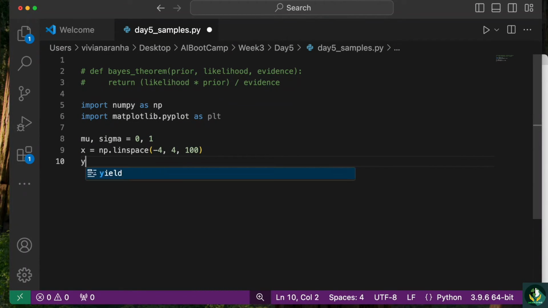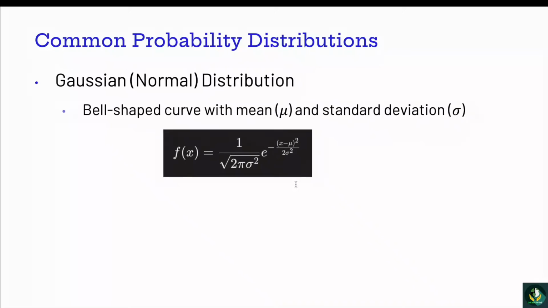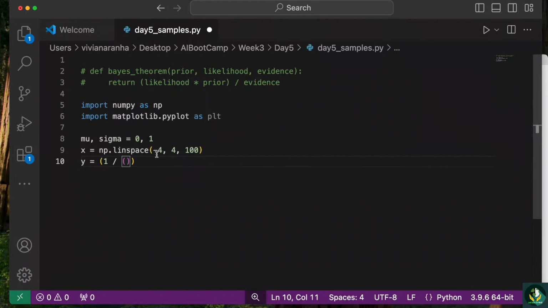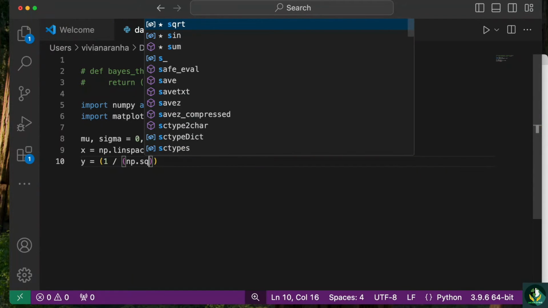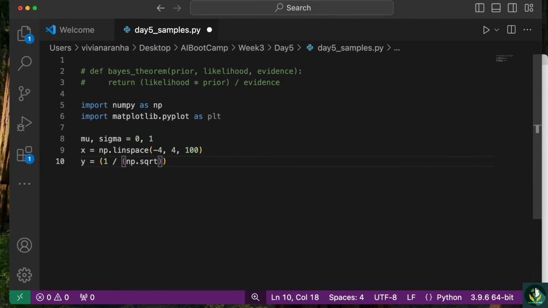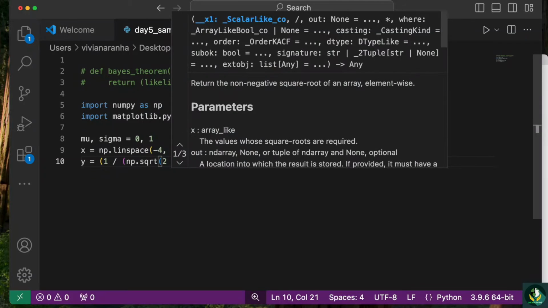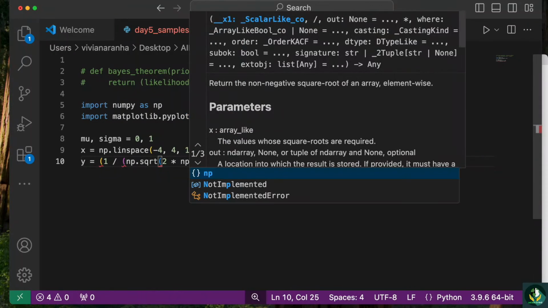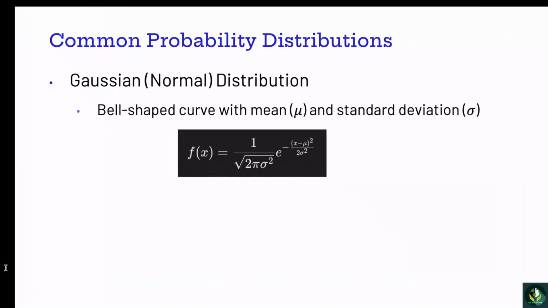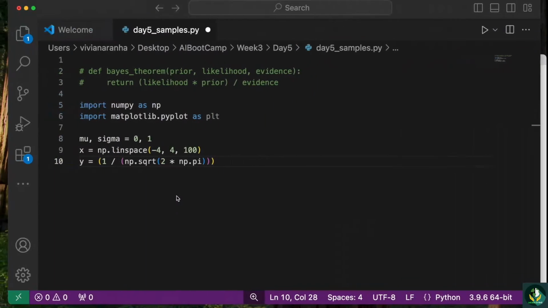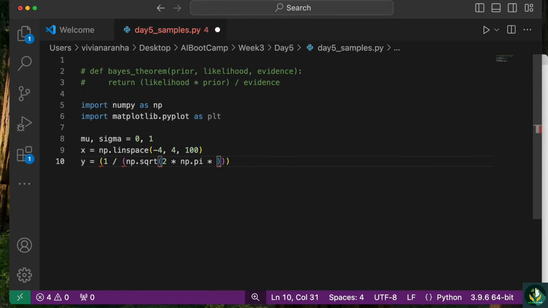Next I will say y equal to 1 divided by, based on the formula that we have here, np.sqrt of, and inside the square root we have 2 times np.pi times sigma squared, so sigma**2.